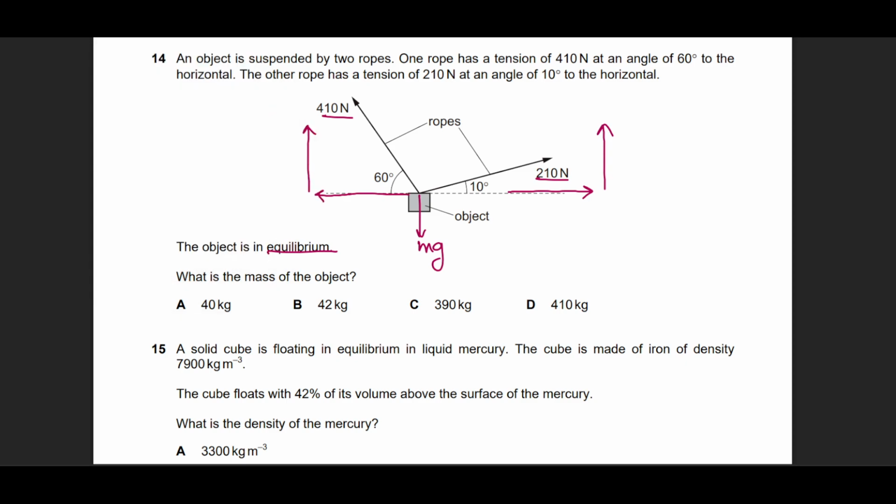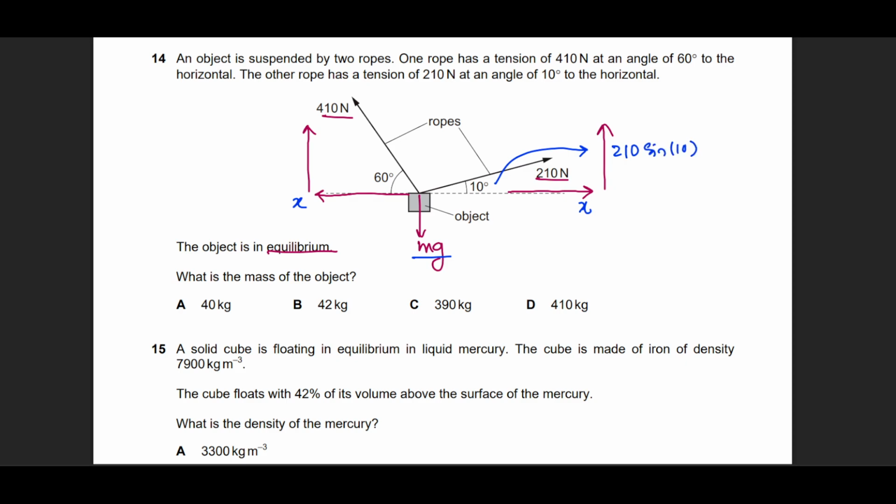If this is in equilibrium, I can guarantee that the right side x-axis component will be equal to the left side x-axis component. But we will check that later. First, let's try to figure out the question. What are the factors that are trying to hold back the weight, or preventing it from falling down? So this is one factor, which will be 210. Since the component is in front of the angle, I have a shortcut for this.